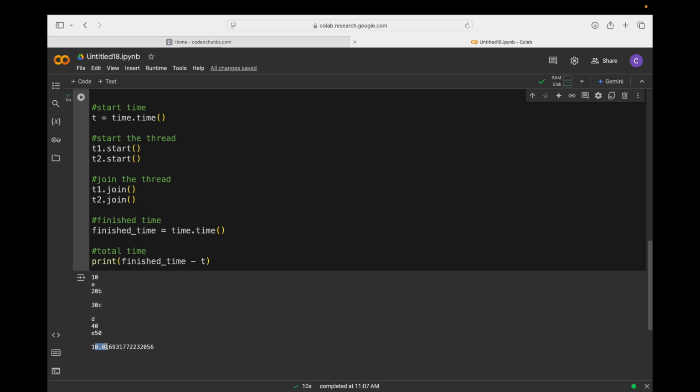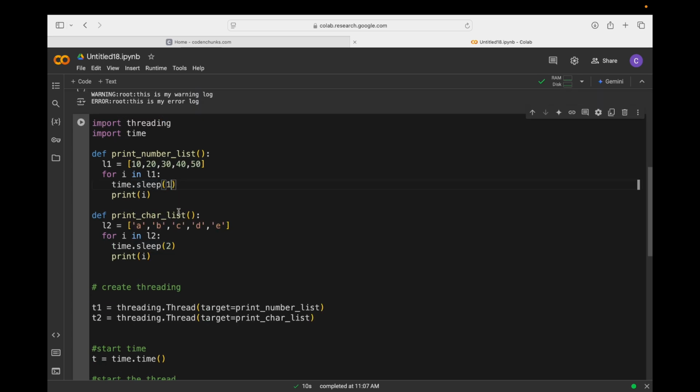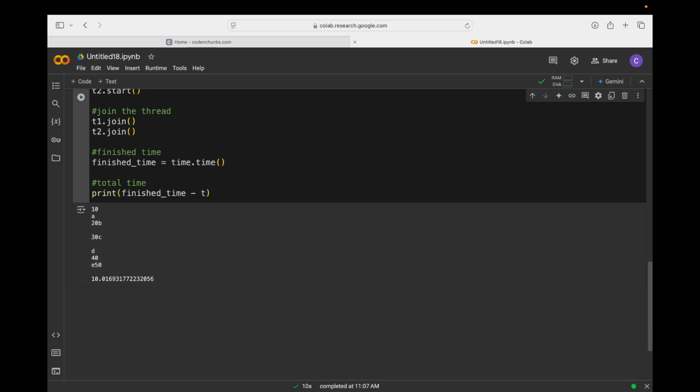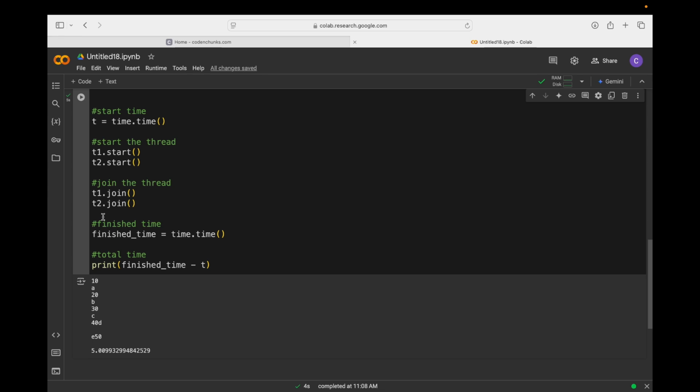You do not need to wait for the full time. If you wait for 1 second, it's not mandatory every time that you will see the wrong output. Or rather, it's not a wrong output, the output is correct, only the output pattern is different. So you can see that now. Now the output is also different, and now it has taken only 5 seconds. Every time it's not mandatory you will get the same output pattern, but you will get the desired output and the time will be less.